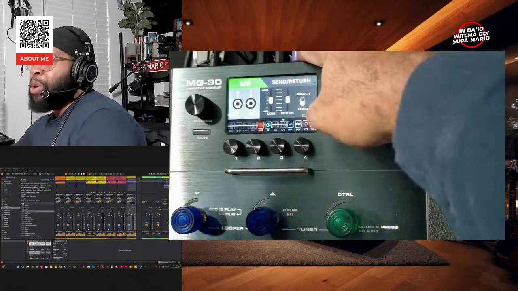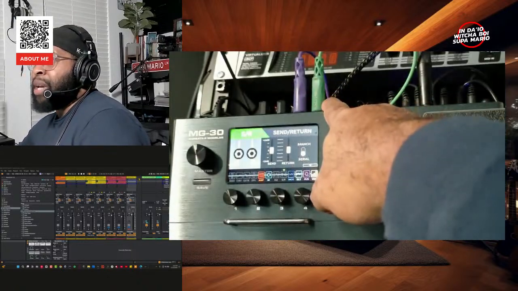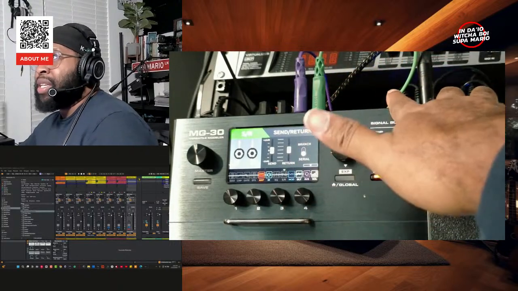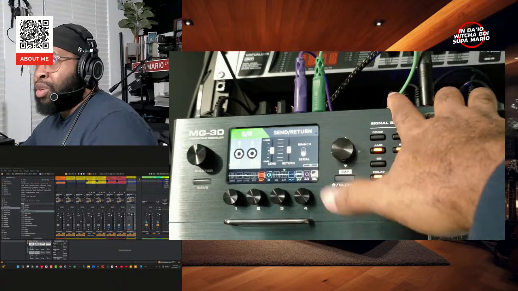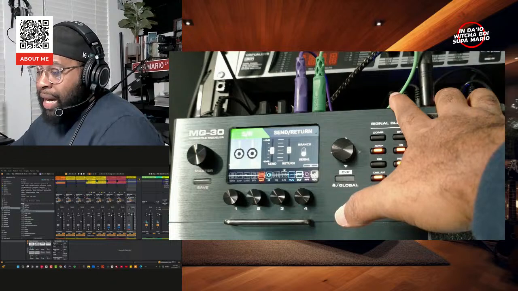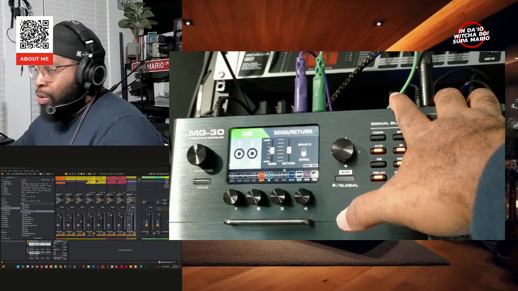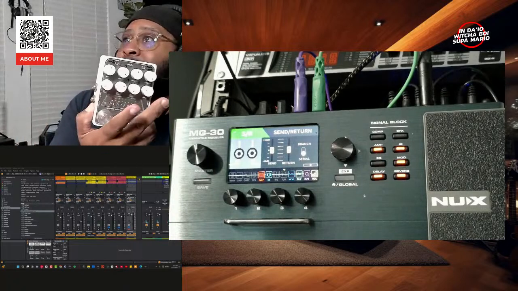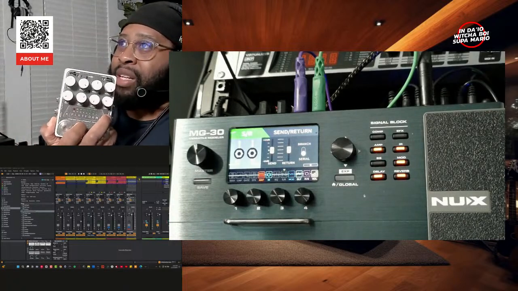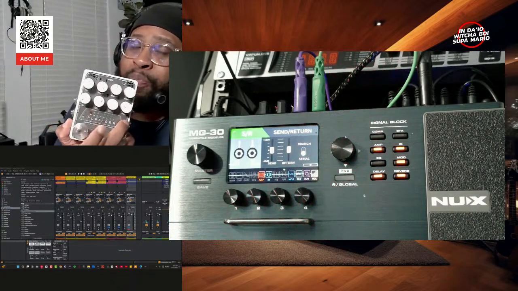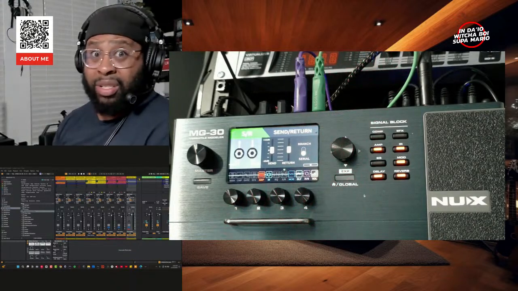So with these purple cables, this purple and green cable, I can send the green out mono signal into, let's say, one of my other guitar pedals that I have. So let's say, for instance, I've got a boutique pedal, kind of like this right here. I want to send the signal coming from this particular guitar effect through this compressor right here because the other compressors in there suck.